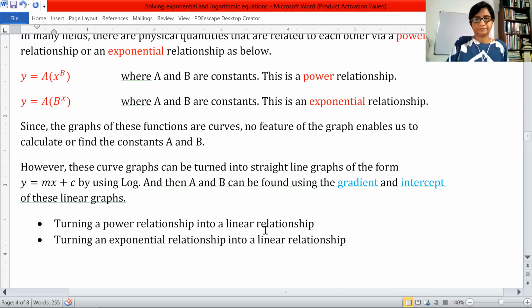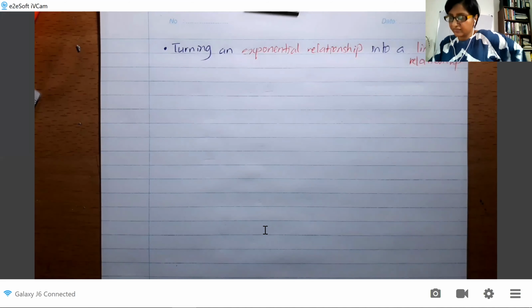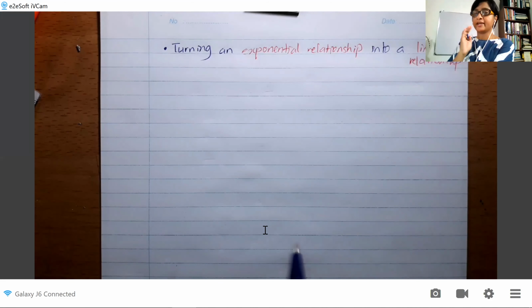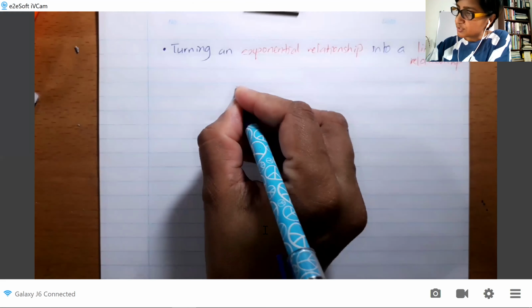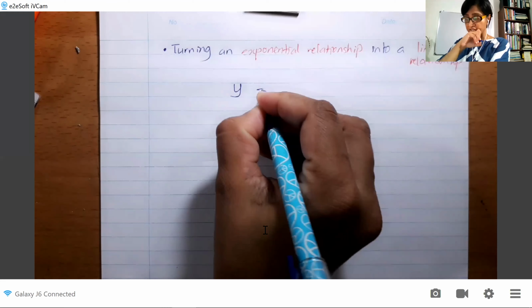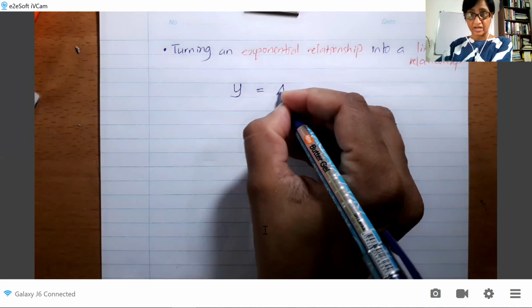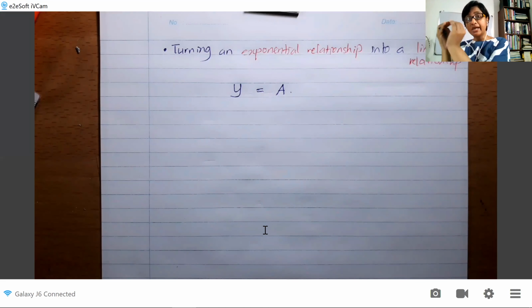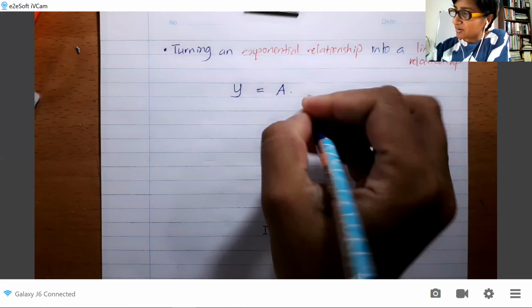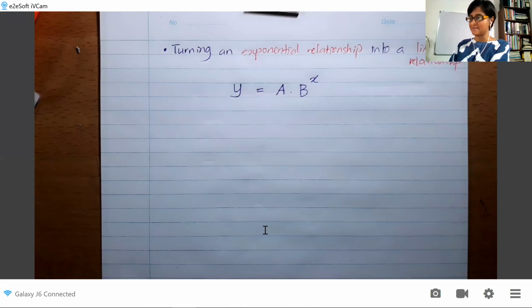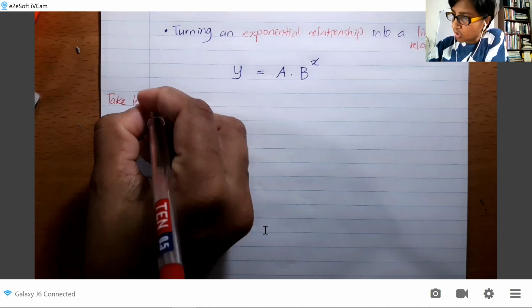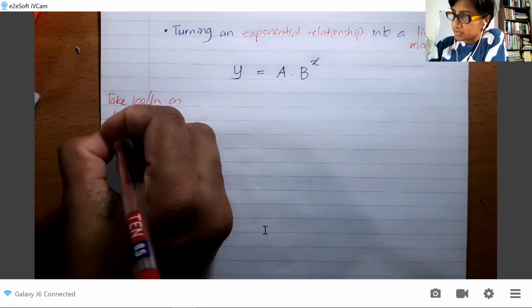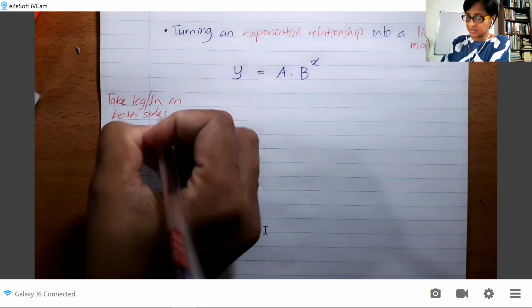Okay, there you have. So I will start with, just like I did before, an exponential relationship between y and x. Y is equal to an exponential relationship. You might have a coefficient in front, some a times some b to the power of x. X is in the exponent, okay? Right, we do the same thing. We take ln on both sides, ln or log. Take log or ln on both sides. What do we get then?